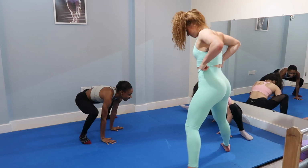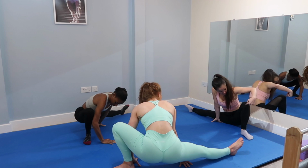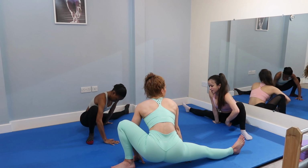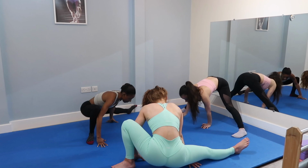And then you're going to do a lunge to the side. So it's really important to keep the foot of the bent knee flat on the floor, don't go onto your toe. And then keep your knee directly over your foot as well, don't fold in too much. And make sure your knee of your straight leg is facing the ceiling. And then you could use your elbow to push your knee back even further. Don't worry if you're really far away from the ground.